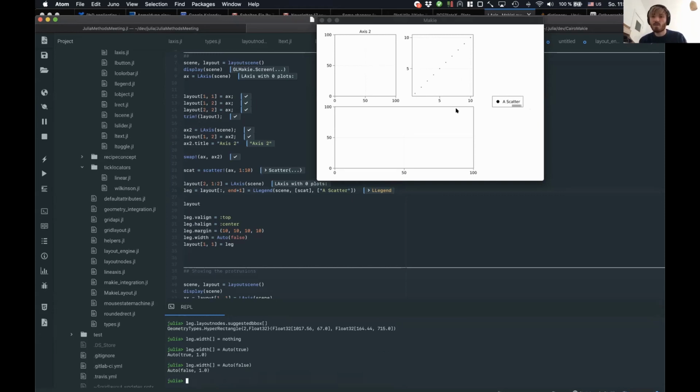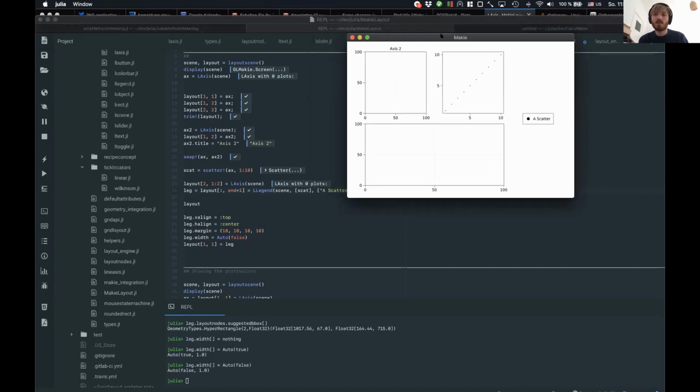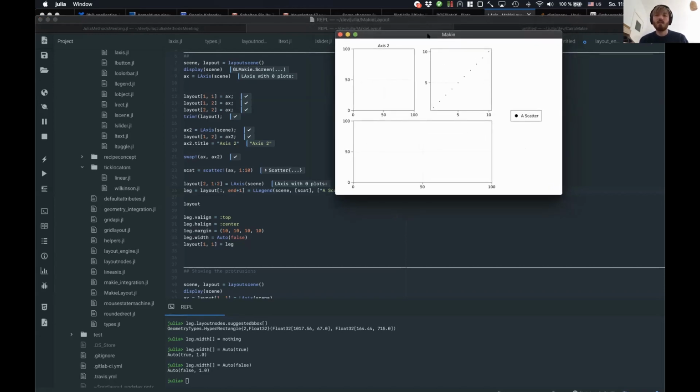So often that's what you want, because, for example, if you place the legend down here, you don't want the whole thing to shrink in width to the width of the legend. So, right, it gives you all these options, which can be confusing in the beginning, but they give you a lot of flexibility. And actually, a lot of this was what I was always missing from other libraries that don't have this.